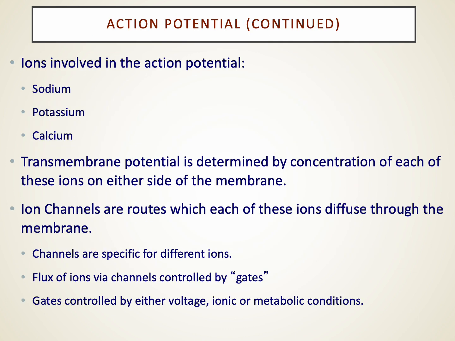The other thing we want to think about is that the action potential is nothing more than the difference between the charge outside the cardiac cell versus inside the cardiac cell at any point in time. So how do those charges arise? Those charges arise from 3 ions, 3 electrically charged substances: sodium, potassium, and calcium. The amount of sodium, potassium, or calcium at any moment in time that is outside the cardiac cell versus inside the cell is going to influence where we are in the action potential. Is the charge more or less equal inside and outside, or is there a difference between the charge inside and outside the cell?